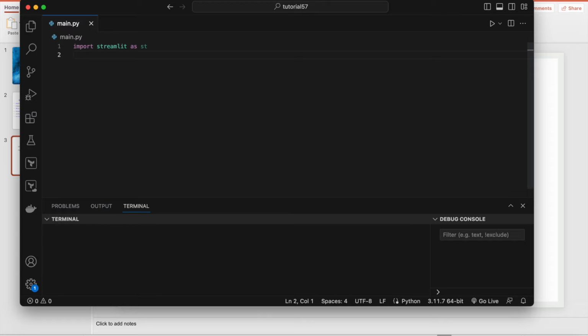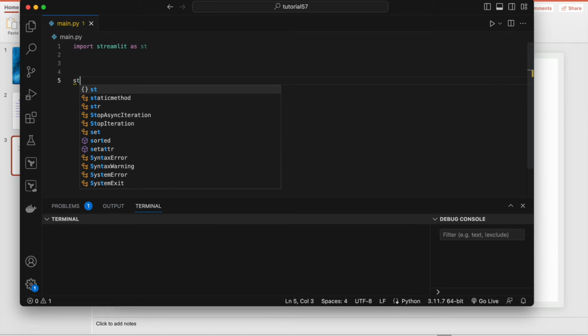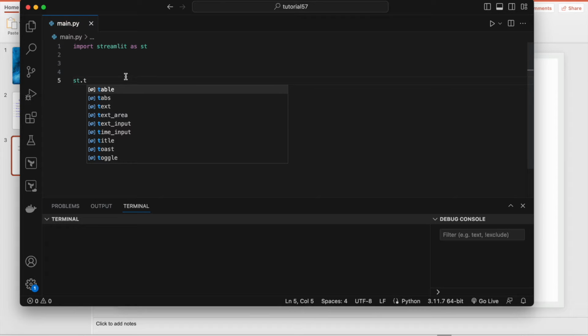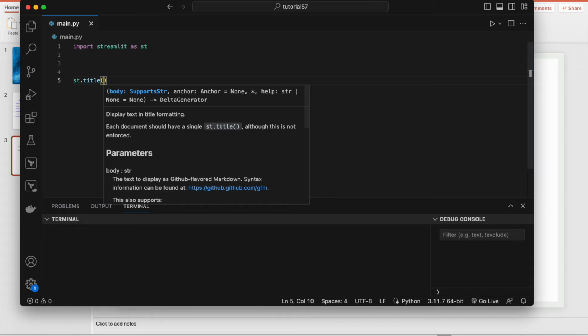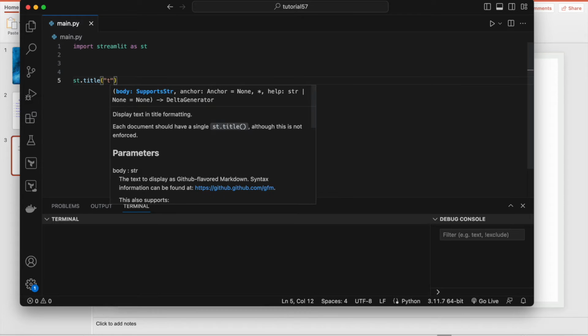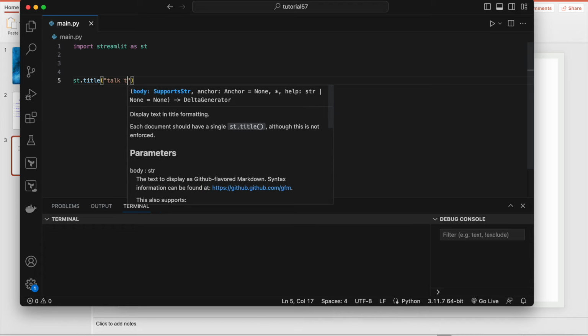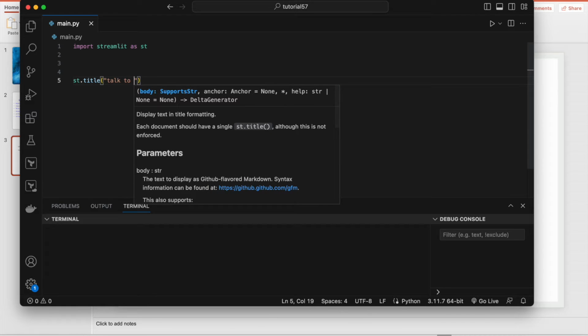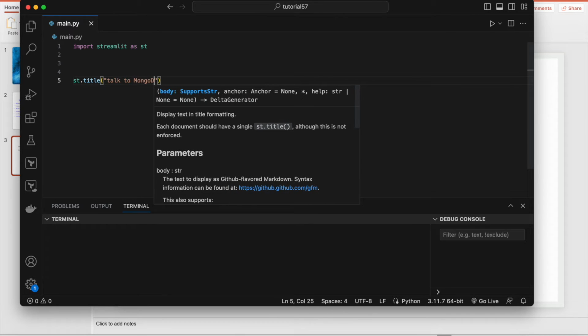After we do the Streamlit import, we'll create, let's say, st.title. We'll give a title to our application. So what will be the title? Maybe I can simply write: Talk to MongoDB.